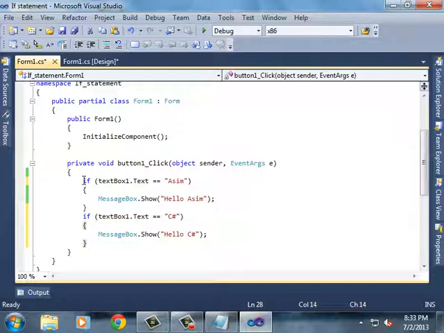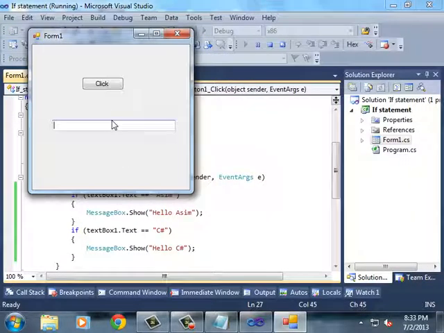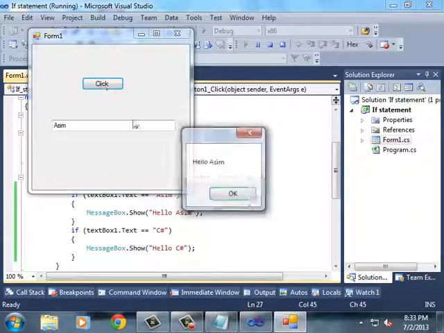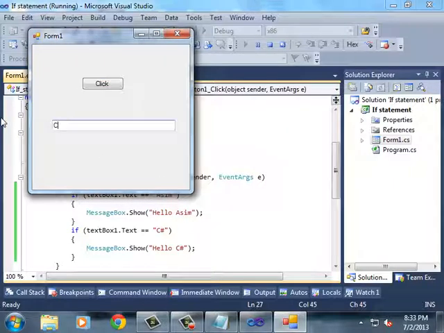Now what this part will do is, first this if statement will be executed and check whether the text is awesome. If it's awesome, then it will display hello awesome. If it's not, then it will skip this part and move on to the next if statement. It will check whether the text box is C#, and it will display hello C#. Let's check. Awesome. Click. It's displaying hello awesome. C#, hello C#, and for any other text there is nothing.